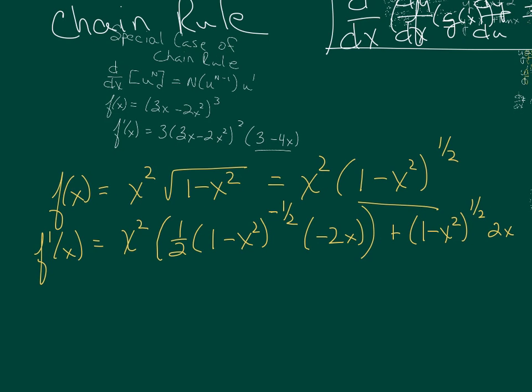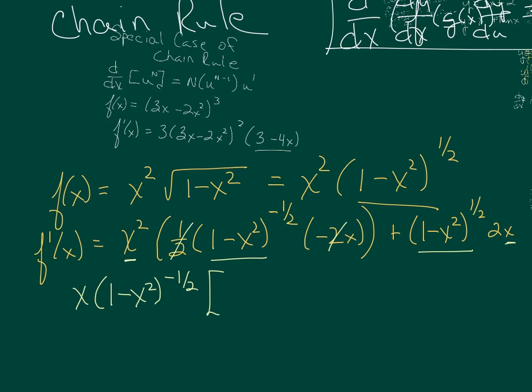If I look at this, notice that I have 1/2 times negative 2, so those 2's cancel, and we still have a negative x. All right, so I'm going to factor out what's common to both. We have an x that's common to both. I can just take it here. So I'm going to factor out an x, and I have this term that's common to both. The 1 minus x squared to the negative 1/2 is what's common to both of them. I'm really just factoring that out or dividing that out.